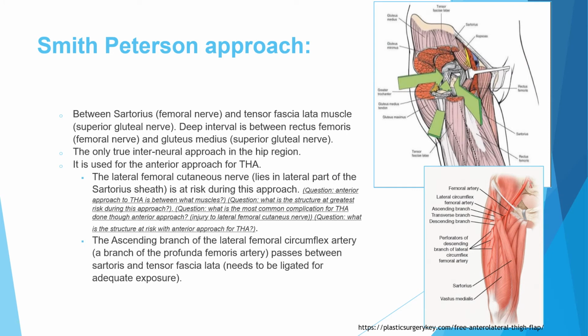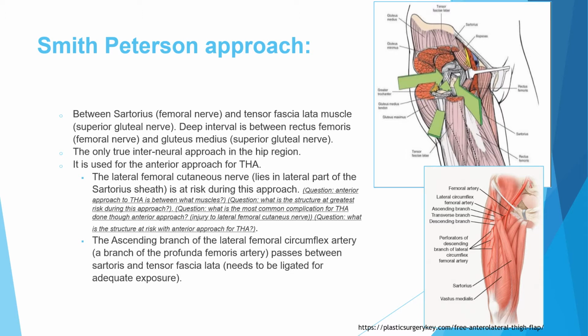After we talk about acetabular approaches, we're going to talk about hip approaches. We'll start with the Smith-Petersen approach or the anterior approach. So here is a diagram for the approaches of the hip. The anterior approach is between the sartorius and tensor fascia lata. If you go between the tensor fascia lata and the gluteus medius, this is the anterolateral approach or Watson-Jones. You can go through the gluteus medius, which is the Hardinge or the lateral approach, and of course you can go through the gluteus maximus, which is the posterior approach to the hip.